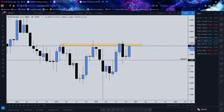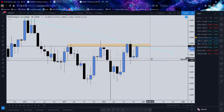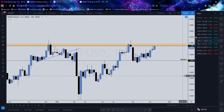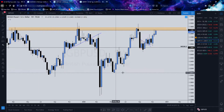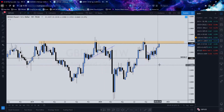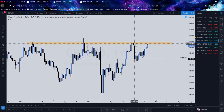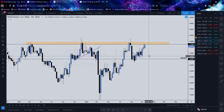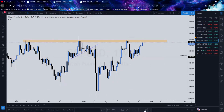So I wouldn't look for a short all too much, because the monthly might just play up here for the next week and a day or so and maintain this bullish candle. So I wouldn't be looking for sells all too much until something really gets disrespected, right? We're still maintaining that uptrend on our weekly time frame, bounce off of 128, and then we kind of have a potential double top forming here on the weekly to make that M-shaped pattern that people like.